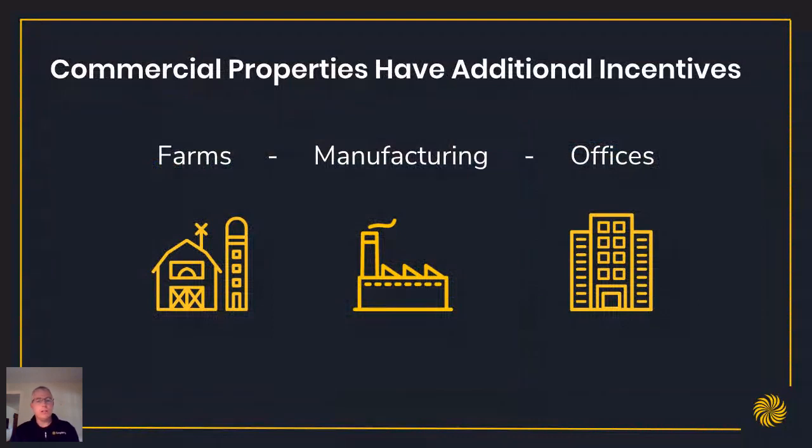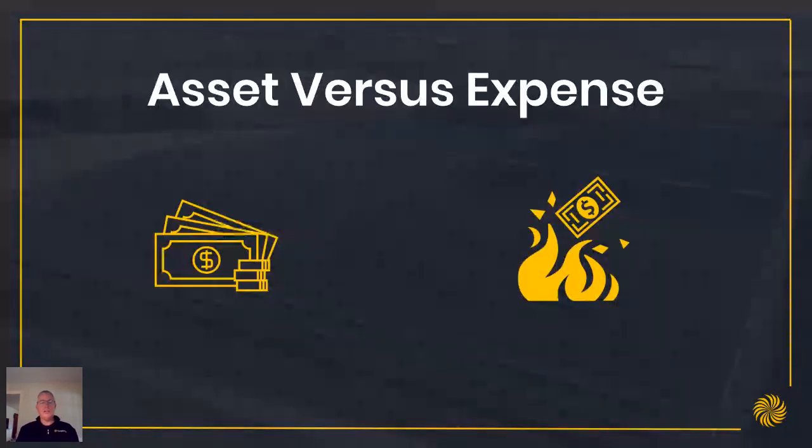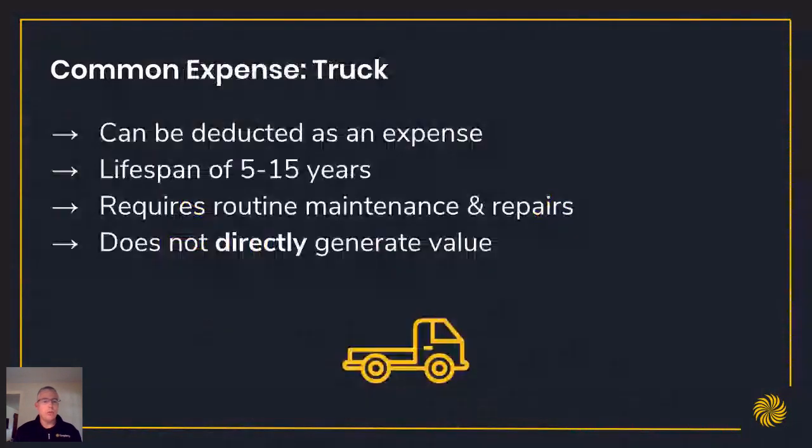So let's talk a little bit about assets versus expenses and how solar should be viewed as an asset rather than an expense. A common business expense you could compare to is, let's say you want to lease a piece of equipment like a truck. Yes, your lease payments can be deducted from income as an expense. That truck may have a lifespan of 5 years, 15 years, not indefinite for sure. That truck is also going to require routine maintenance and repairs, so added expenses. And the truck does not directly generate value.